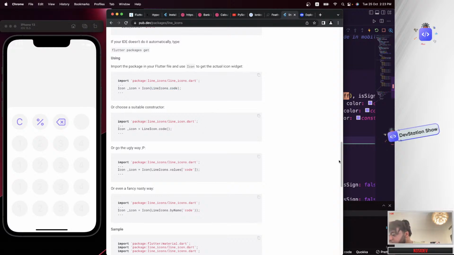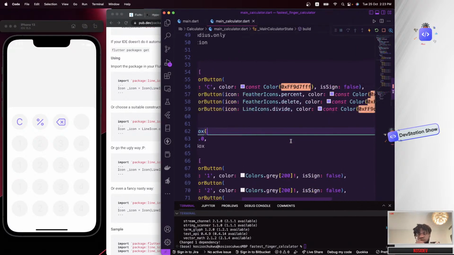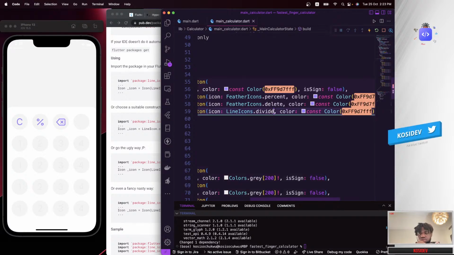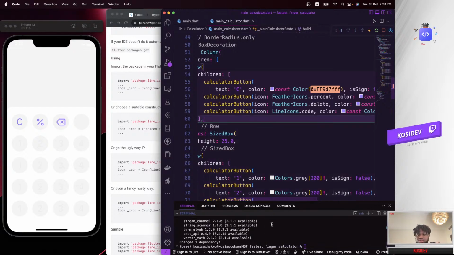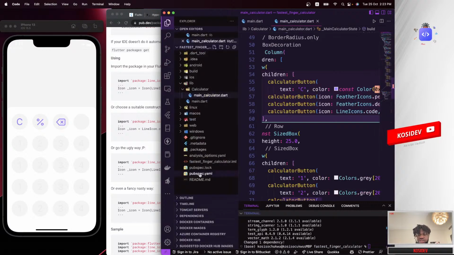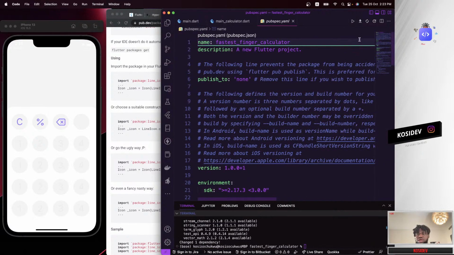So let's try this. Let's see if we made a mistake, but I doubt that. That's not the case here. I think I need to pause this and go back to the package, and tap on this button to get the whole package from the beginning again.